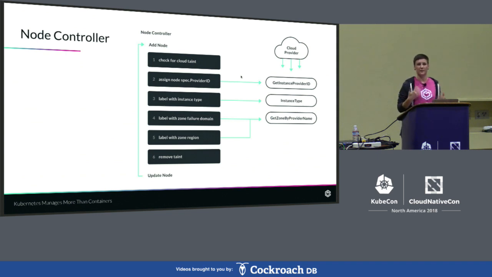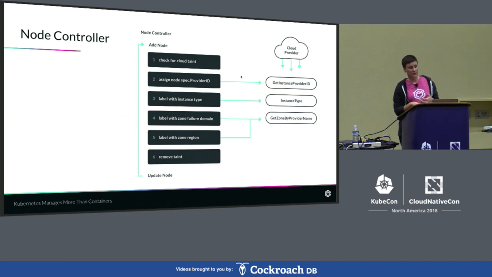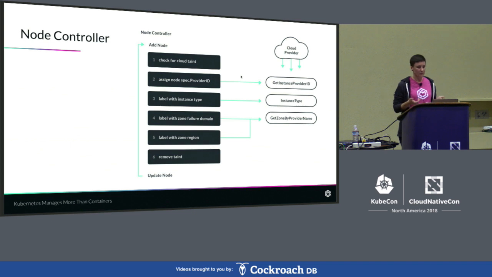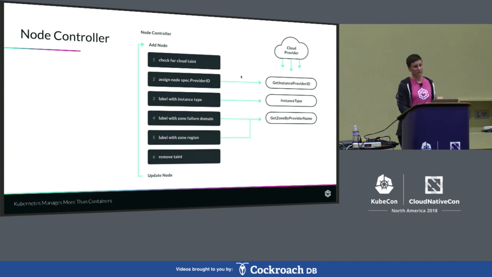It then goes and looks for the instance type and adds a label to your node, so you can identify your nodes and know this is a node with two CPUs or however these nodes are labeled in your provider — giving you that same information as if you were looking at it through the DigitalOcean dashboard, the AWS dashboard, et cetera. It's also going to give you the labels with the zone failure domain as well as the zone region. Not all providers have these concepts, so they're not super well mapped right now, but it's information you can fill out and have on your node in a consistent way with a consistent key under your labels. After it goes through all those checks, it will remove the taint.